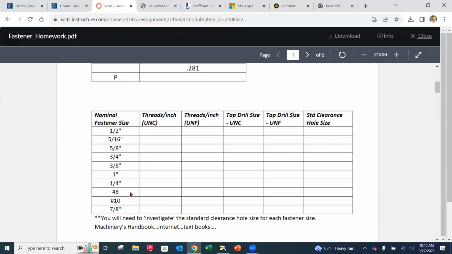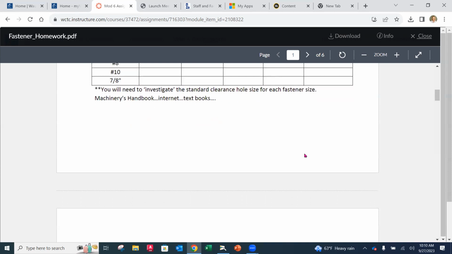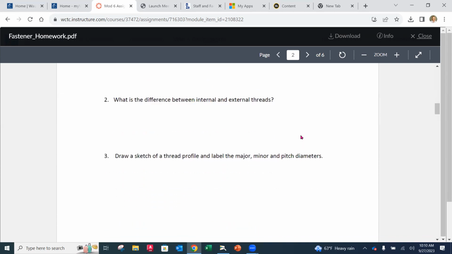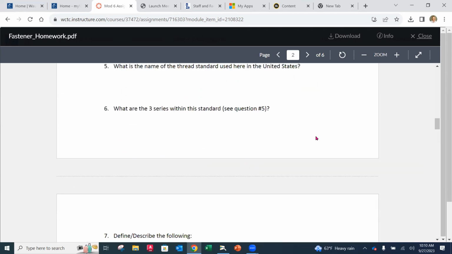When you get down to number 8, number 10, you're still a 30-second larger. So you're going to have to figure out what is the number equivalent of a number 8. Now that's not a number 8 drill. It is a number 8 fastener. Different. So you're going to have to find that and go a 30-second larger there. So 0.0325. All right. So that's that. And then as you go through here, I believe everything else is on here.